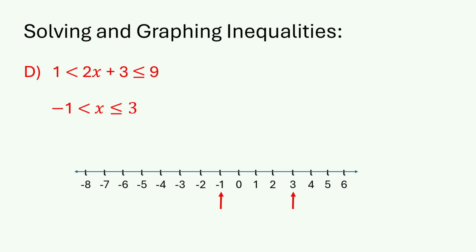This is negative 1 and this is positive 3. This is the symbol that indicates compound inequalities. So here negative 1 is less than x, which means x value is bigger than negative 1. It may be 0, 1, 2. This open circle indicates x is not equal to negative 1, but x is greater than negative 1. Now x is less than or equal to 3. This circle is closed because x value can be equal to 3 or less than 3, meaning it may be 0, 1, 2 or 3.